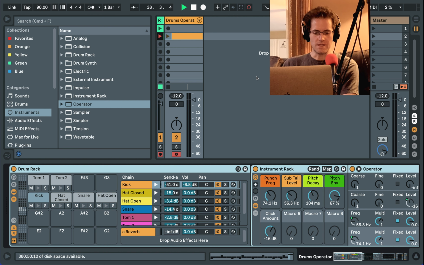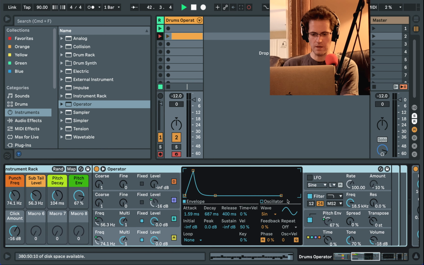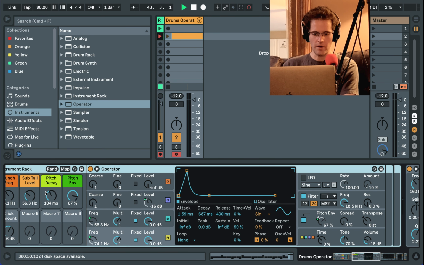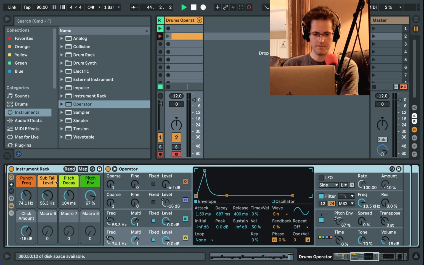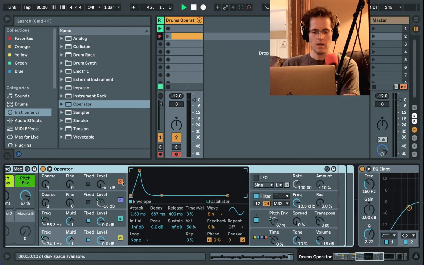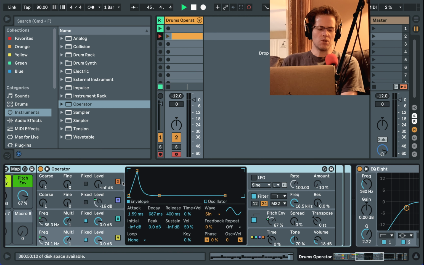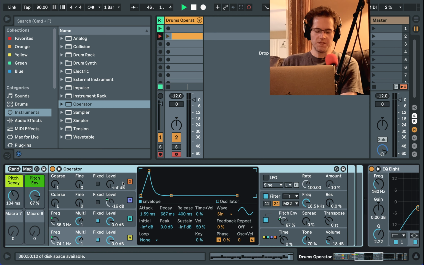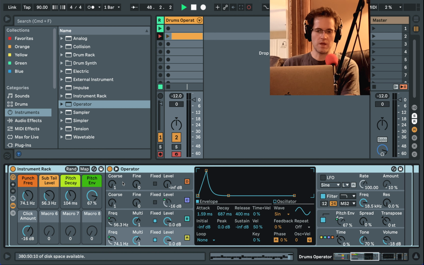Both are interesting in their own ways, but it became clear that to do what I wanted to do, which was design all of the main sounds, so we made a kick, a snare, an open hi-hat, a closed hi-hat, and two toms, and we did it all with Ableton's operator. We even did a little bit of mapping to some macros. It didn't take too long, but there was just no way I could then go do the same thing with collision. So I think it was meant to be two videos.